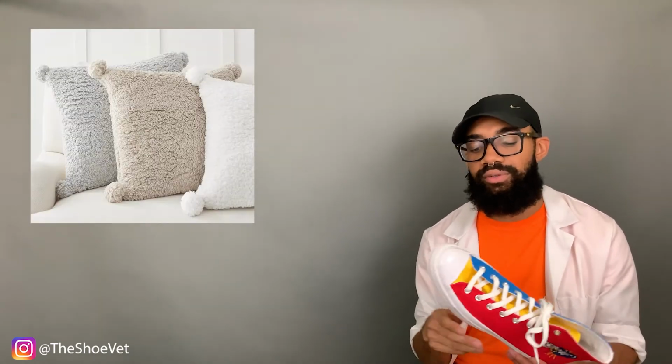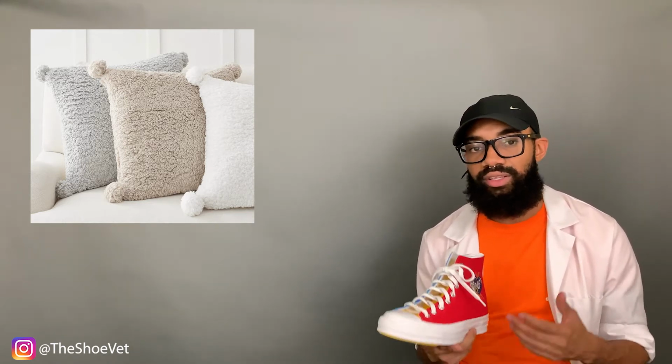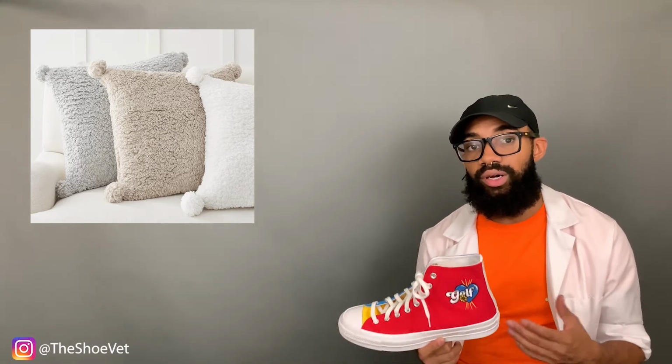Moving on to comfort, it's a rubber midsole as well as a foam insert, and I mean, it's not bad. I can walk all day in it just fine, but it's nothing exceptional, it's nothing extraordinary. But I can go comfortably all day in this.